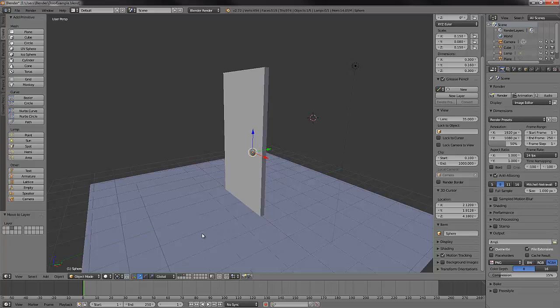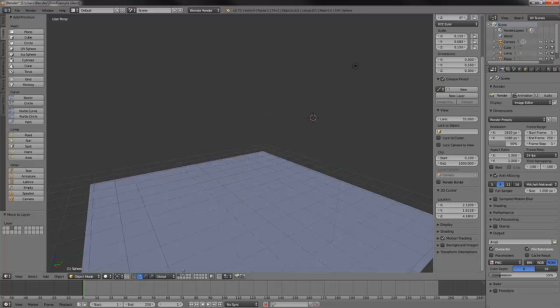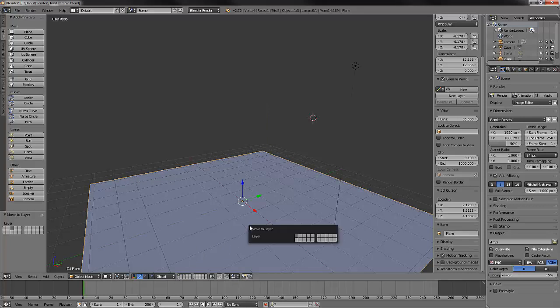But I always want my floor there. And if I only activate 2 or 3, or both of them, my floor is gone. So what am I going to do? I'm going to go in, I'm going to select my floor, which is currently on layer 1. I'm going to hit M, and it's already on here, so I'm going to hold down Shift and click 2 and 3.